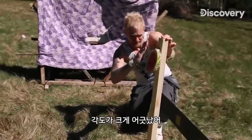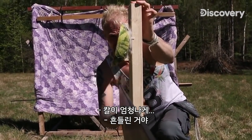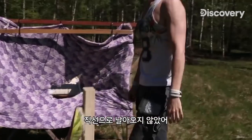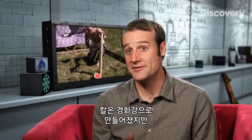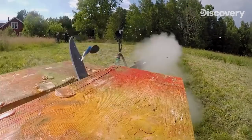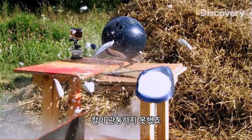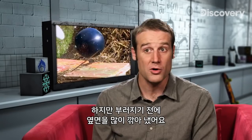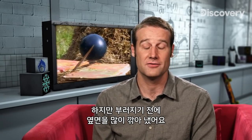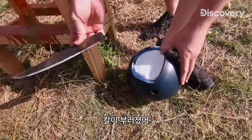The angle is way off — that knife had to wobble. The track is not terribly straight. Even though the knife is made of hardened steel, it met its match with a bowling ball. The ball was so dense and had so much mass that the knife wasn't able to penetrate it. But before it broke, it did take a decent chunk off the side. It just broke — right off!